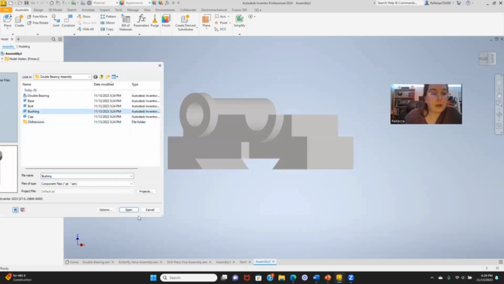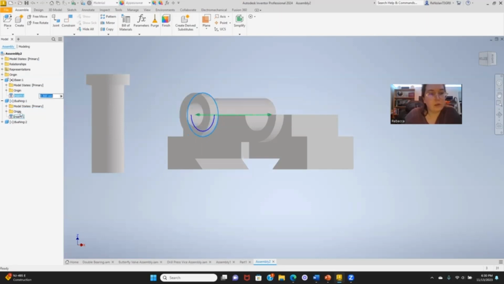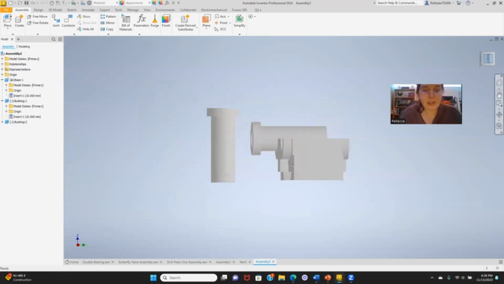So the way that we said, you can do the two mate constraints to create an insert constraint. So we use the insert constraint here. Your constraints are going to show underneath your parts that they're associated to. So these two are the same. This popping up is asking me if I want to add an offset to it. We can see what happens. Well, I should do 10, I forget. There we go. So let's go to 10 instead of 100.